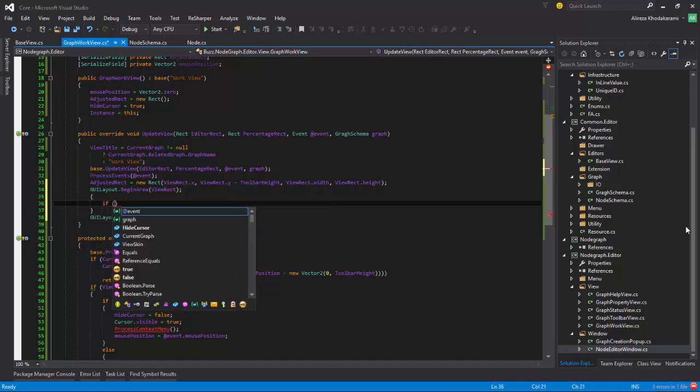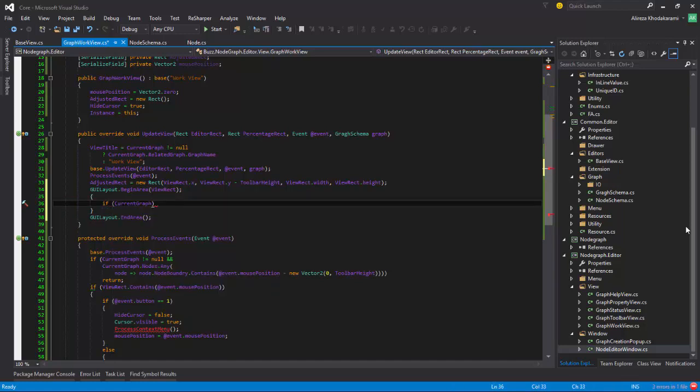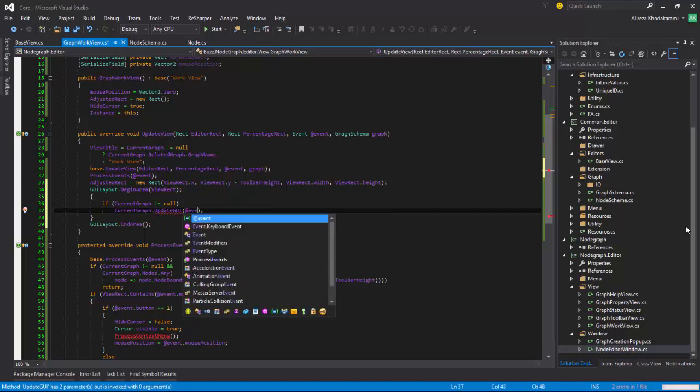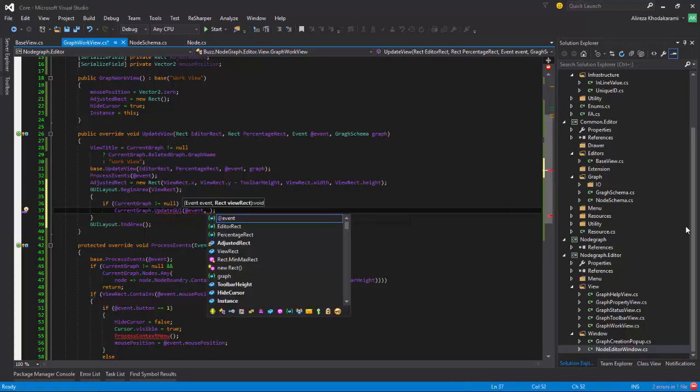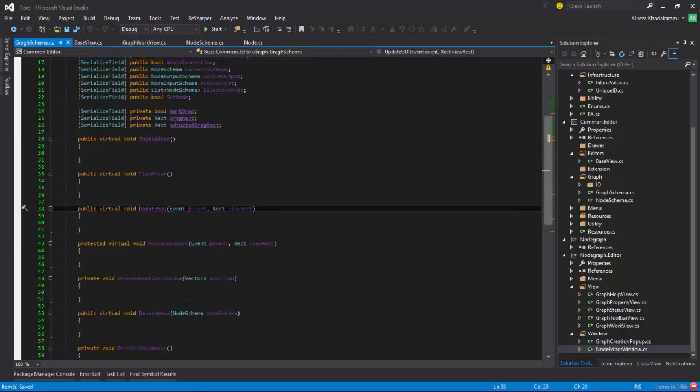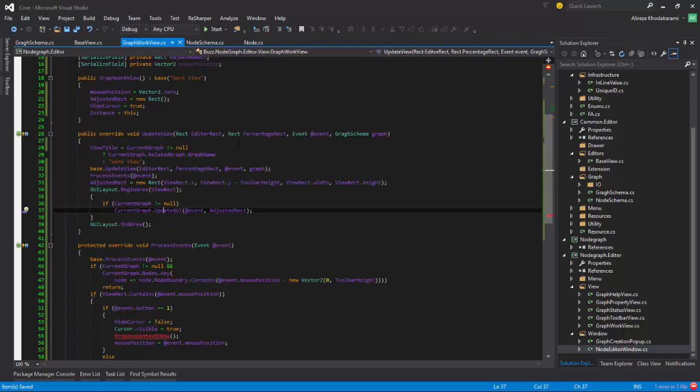And here we say if current graph does not equal null, then we want to say current graph.UpdateGUI with the event that we sent in, but for the rect I will use this adjusted rect. Okay, so right now current graph.UpdateGUI, if you look, does nothing. It's just empty. Okay, but later on this is responsible for doing stuff, maybe.